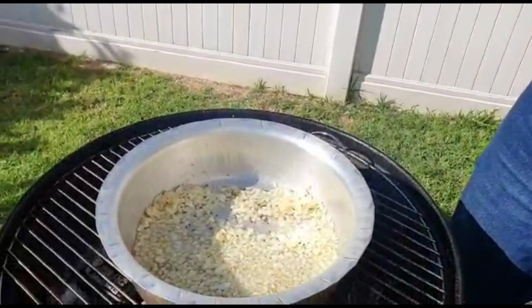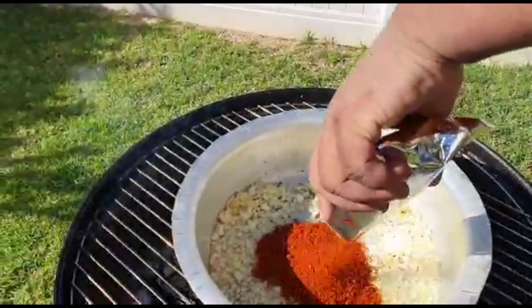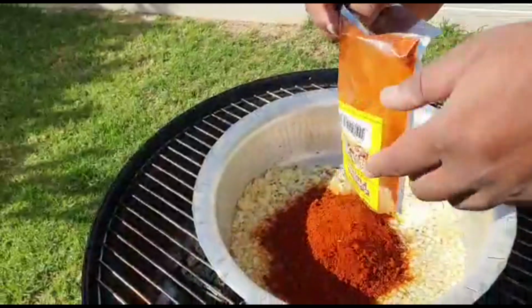So add in about 100 grams. That's equivalent to about 6 tablespoons. So this whole packet is 100 grams.